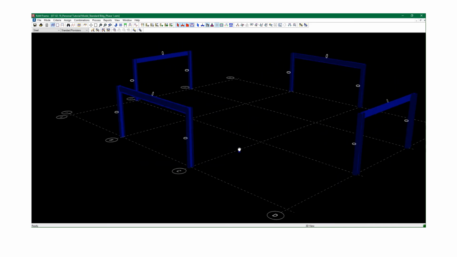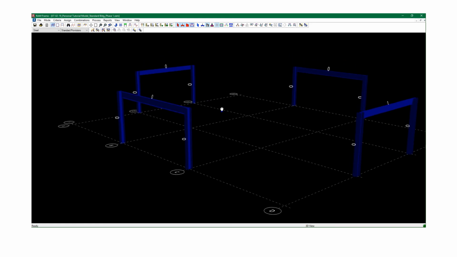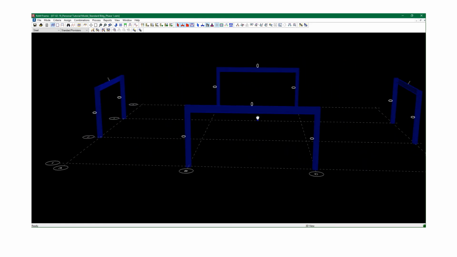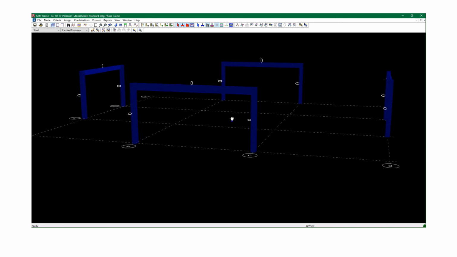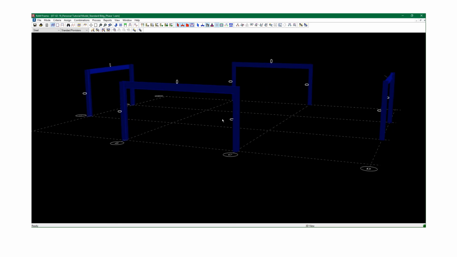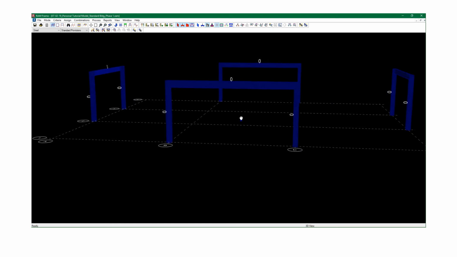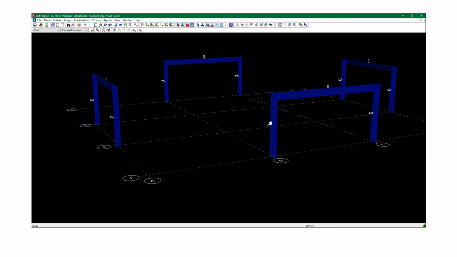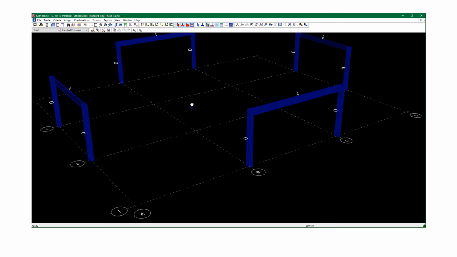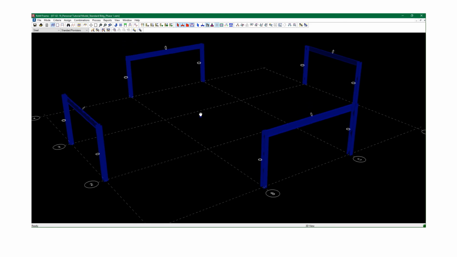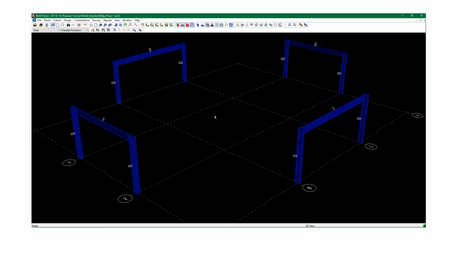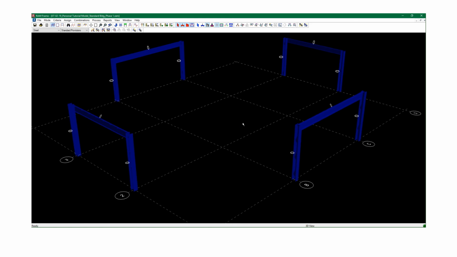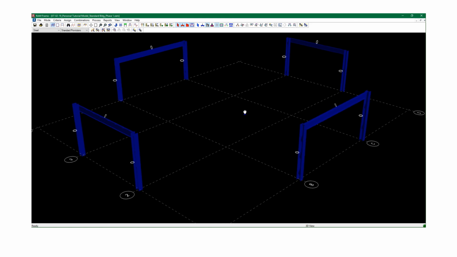So what RAM Frame does, as far as analysis is concerned, is it looks at everything essentially as concentrated load at nodal points, not as distributed loads or anything of that nature, and it analyzes the structure on a global level. And it's actually the right thing that needs to be done. It's enough that needs to be done. It's an approximate analysis that is very reasonable and very accurate, if you will, for second order effects.